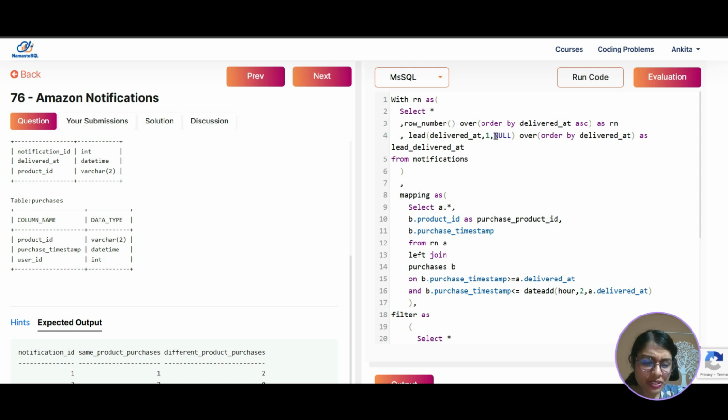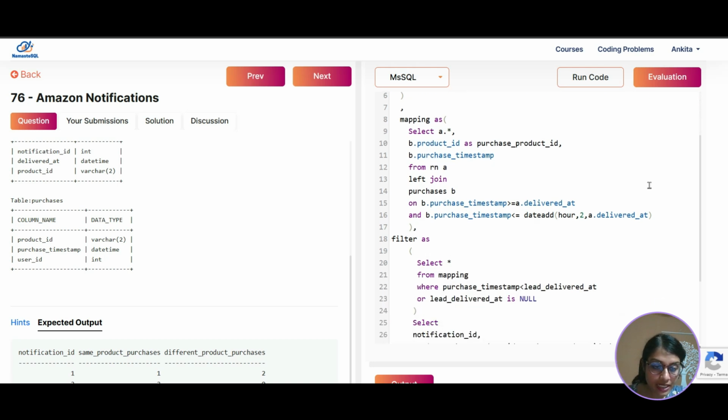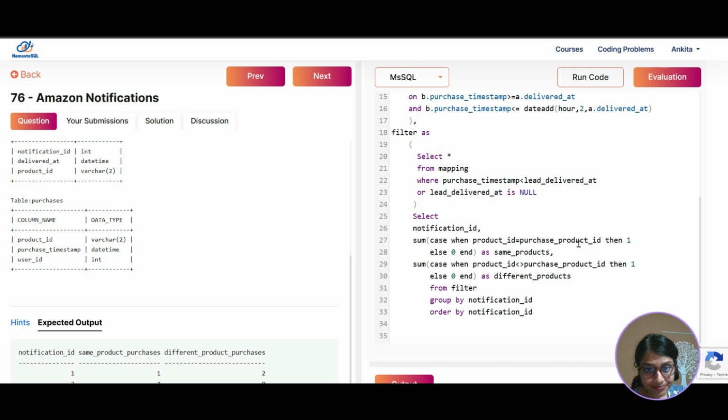We are giving the row number first, although I don't think it's needed because we are anyway ordering by delivered at, so that's fine. Then we are comparing purchase timestamp with delivered at, and purchase timestamp less than or equal to 2 hours added to delivered at.